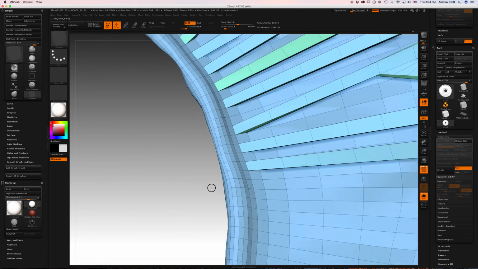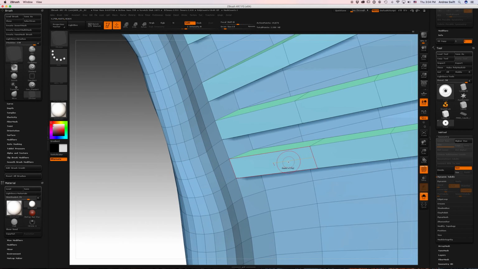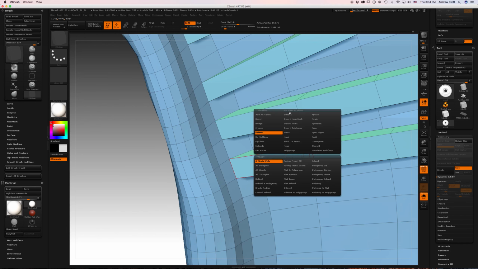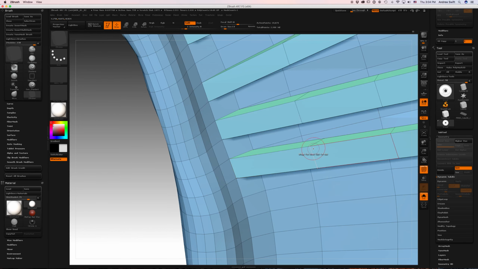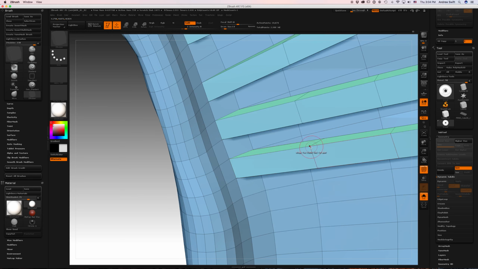And so if we zoom in, this is a polygon. You can see it's selected in red, right? Then this is an edge, and the edge is selected in white, and it tells you. And then the point. So when you hit the space bar, this is for polygons. See, it's right there. And if I do that when I'm over an edge, you get the options for edge, and over a point, you get the options for point.